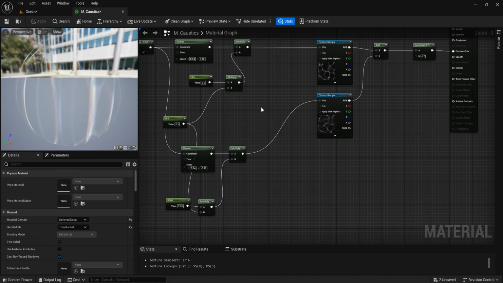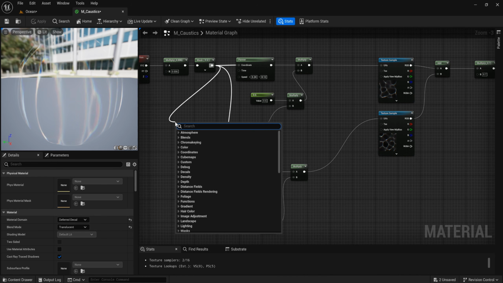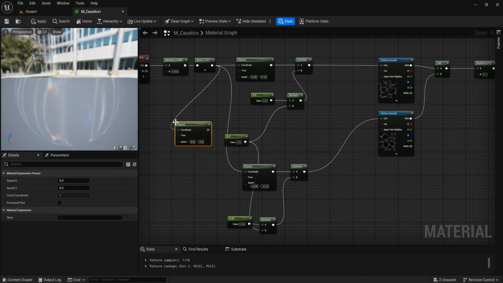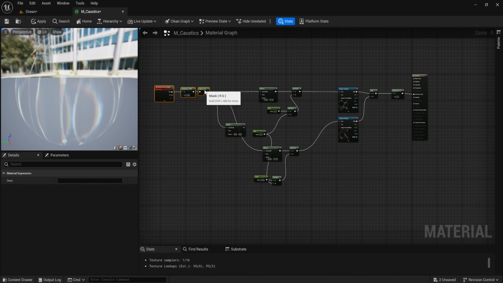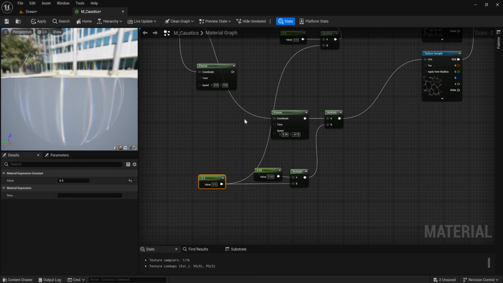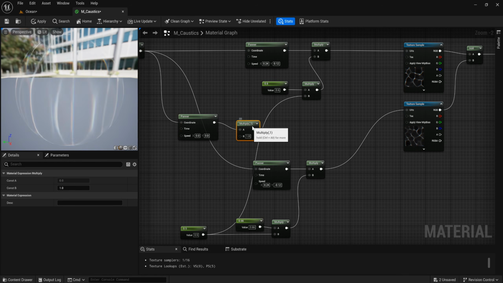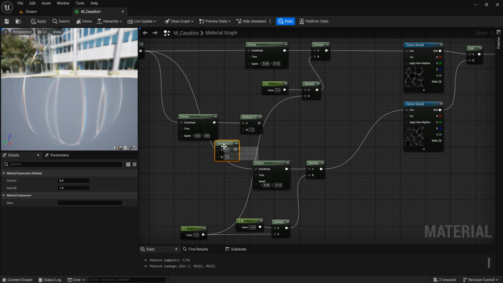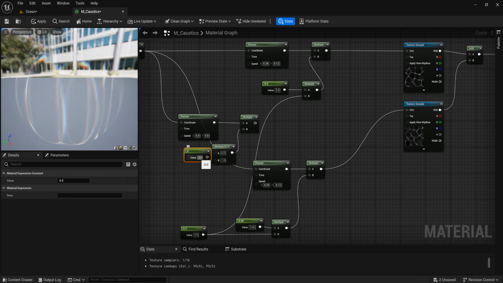Next, we want the distortion. This RG, create a panner. Move it down here. Multiply. Copy the multiply. 2.